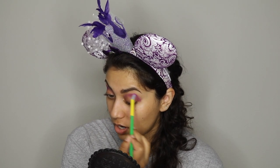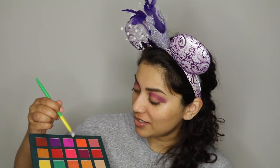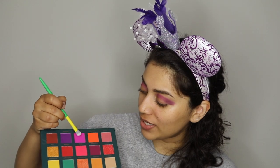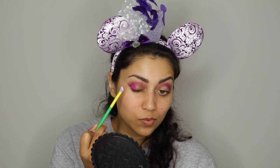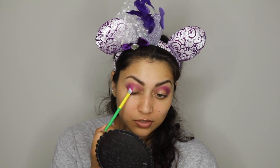Oh wow, oh my gosh — that is bright! I wanted this to be a little bit more of a summery look. I'm really curious about this hot pink, so I'm going to create a gradient — going with 'Flip Flops' first and then going into 'Picnic.' Wow, that is a lot of pigment, oh my goodness! Well, I'm definitely keeping this palette — so far so good.